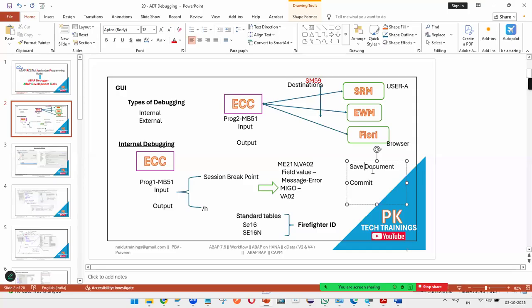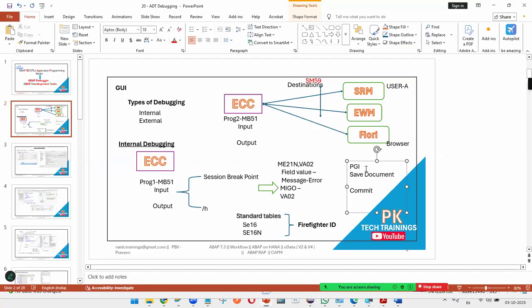Suppose you are creating deliveries, for example creating the delivery with PGI. The moment you click on PGI, first the document will be saved, right? Once the document is saved, I need to trigger one item, or send a confirmation to some other third-party system once the record is settled in the system.